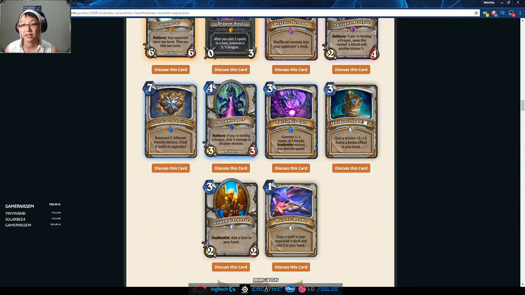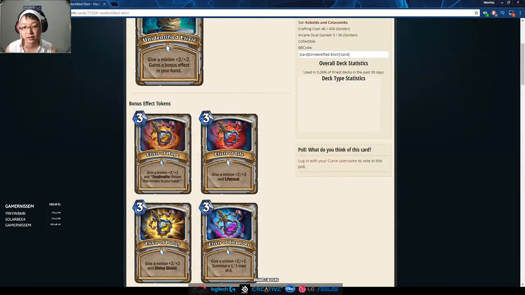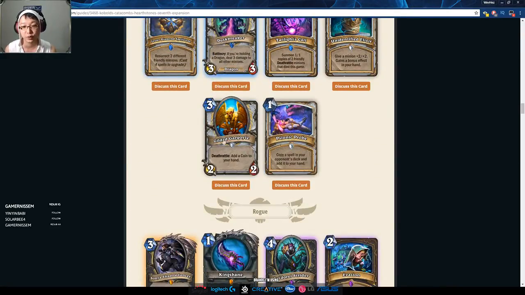Next, we have a 3-mana Unidentified Elixir. I already said this was a good card. It's an 8 out of 10. Every single effect is good, so there's no bad effect. I think this is just good. 8 out of 10.